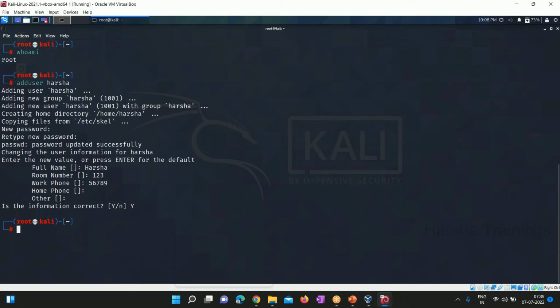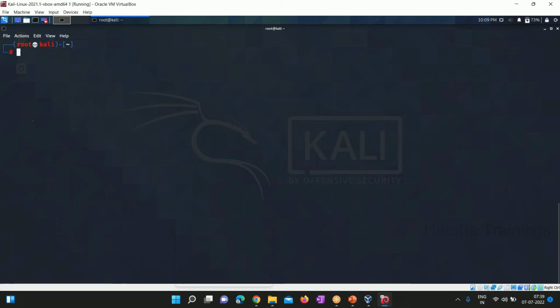Next time, by giving this username and password, you can log in to the Linux operating system. So how many of you are new to the Linux operating system, so that I'll know whether to spend some time here to make you comfortable with the Linux commands? I'm just going to teach basic things to deal with day-to-day activities. We are not going to spend more and more time on Linux, because we need to cover ethical hacking as well, right?